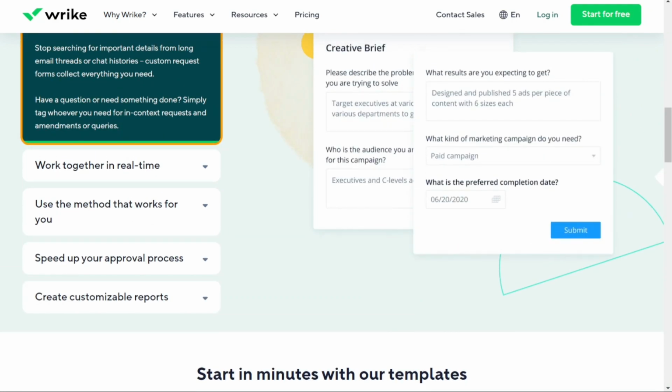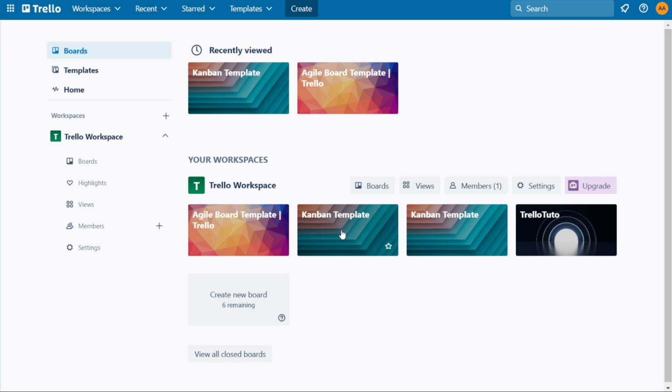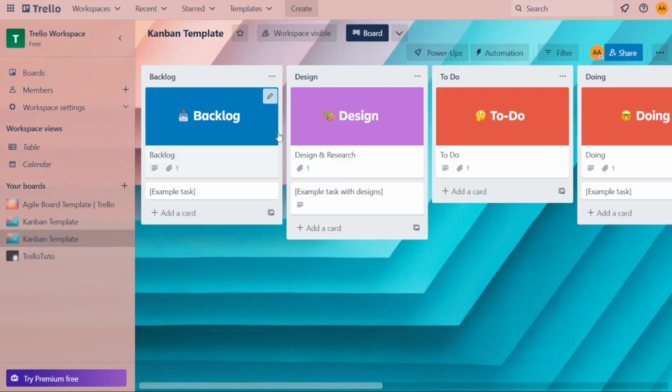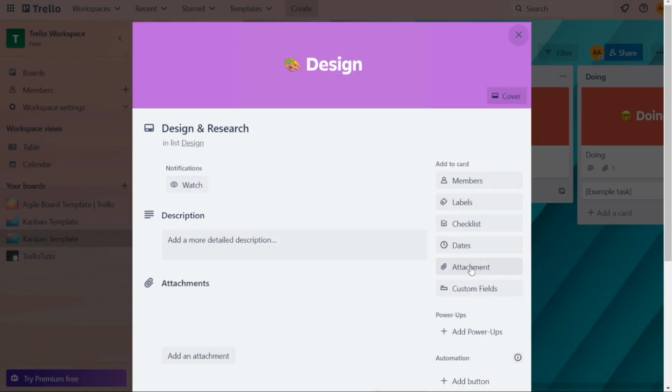Alternatively, Trello uses Kanban boards to manage tasks. You can categorize your activities into lists and then break them down into movable cards for specific tasks. You can even attach files, assign tasks to team members, and discuss the assignment at hand with them using the comment tool. With the addition of deadlines and labels, monitoring your team's progress becomes easier than ever before.